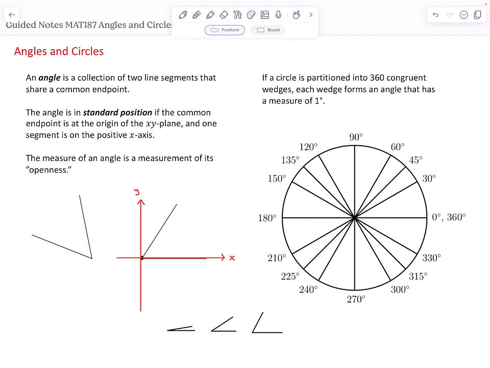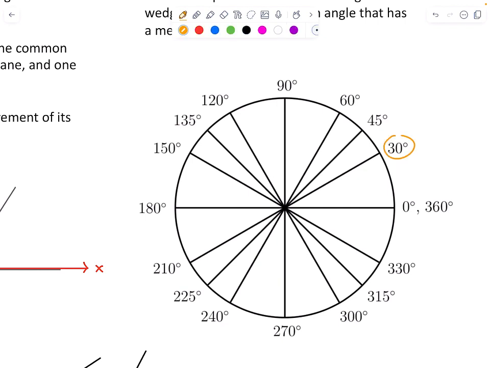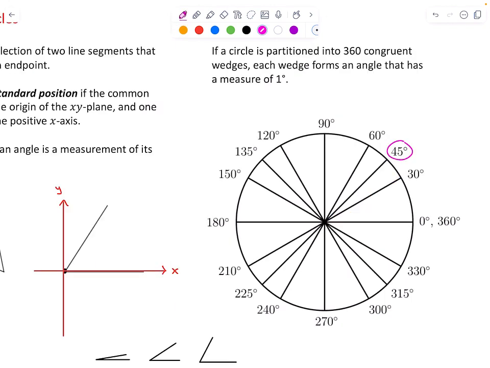Now when in standard position, consider angle 0 to be off here to the right, and then we imagine the angle growing in a counterclockwise direction. This 30 degrees is referring to an angle that's in standard position. So the two line segments that are forming the angle are this one and this one. And sometimes we'll draw a little arc and put a 30 degrees next to it. So this 45 degrees is referring to the angle formed by this line segment and this line segment. So connecting those two pink line segments forms a 45 degree angle. And this 60 degree angle is the angle formed by this line segment and this line segment, etc.